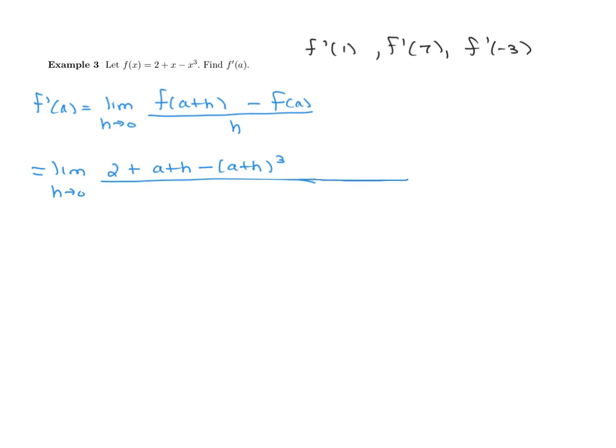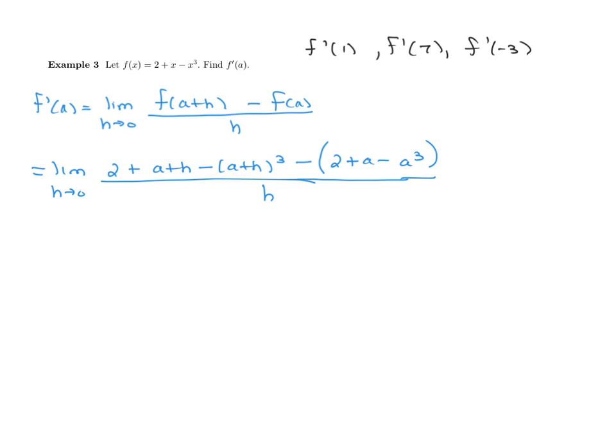Now, second, I want to subtract f of a, which means you're subtracting this function with an a in place of both h's. Something to be careful about here. When you're subtracting a function with multiple parts, put parentheses around it like this. And the reason is, when you subtract the entire function, this negative will be distributed to all 3 terms. And here we're dividing by h. Okay, the trick for this problem is going to be cube this out, multiply by -1, distribute this negative, combine like terms, ultimately canceling this h from the denominator.